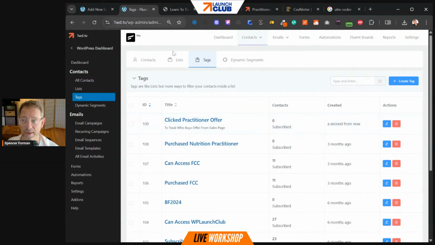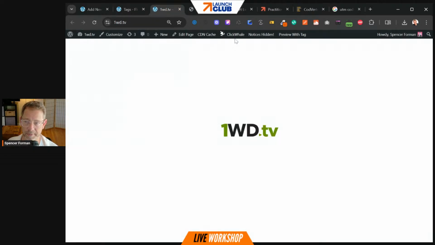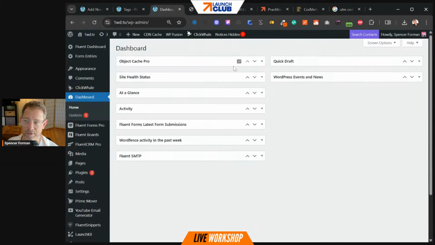Okay. Now that I've got that, it's a good idea to synchronize the tags. So what I will oftentimes do is I'll open up another tab and I'll just use the button at the top of the page that allows me to synchronize. Actually, I have to be in the dashboard for this. Allows me to synchronize WPFusion. So once I'm in the admin dashboard, see this tab here, I will refresh the available tags and fields. And it just takes a second.